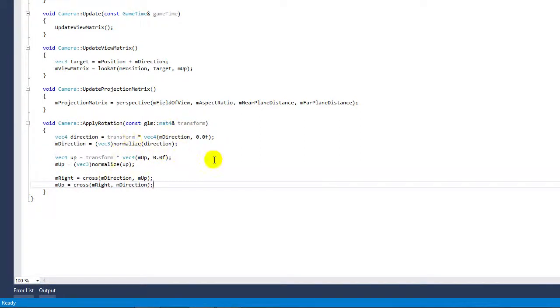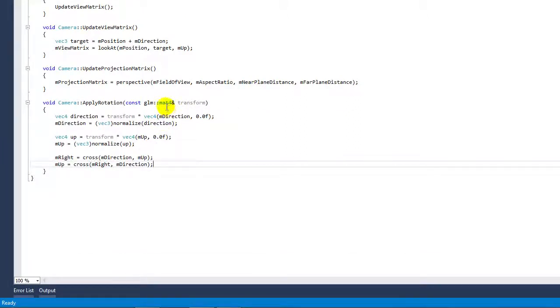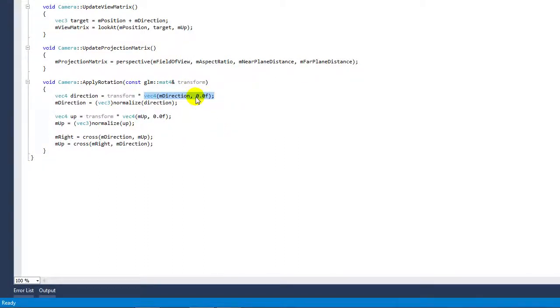And if we want to rotate, this is not for translation, right, for the camera, that's just modifying the position. But if we wanted to rotate the camera around any axis, we can pass in a transformation matrix, a mat4. And that mat4, you would suspect, would be populated with rotation matrices. And what we'll do is then take the direction vector, null out the W component.